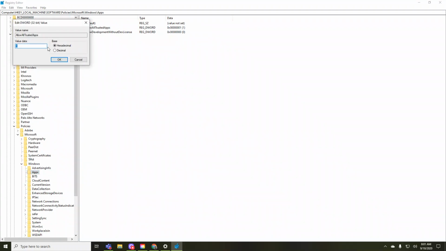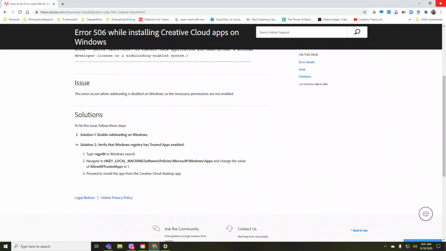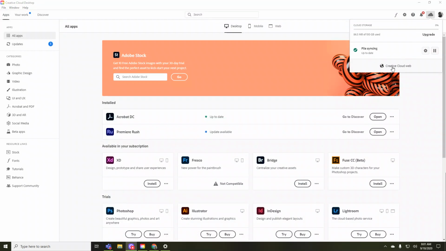I'm going to go ahead and double click on that, and that should have a 1. Well, it actually should have a 0 if you're having the error. Change it to 1, click OK, close Regedit, minimize this just in case you need to repeat steps, and you should be able to repeat it or retry. You'll have an error probably right around here. Click retry, and as you can see here, it's fully updated. So it fixed it immediately. I didn't even have to restart the computer.